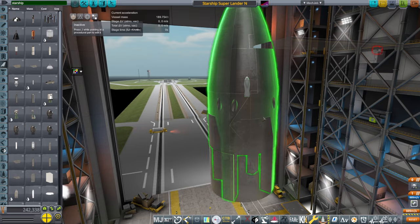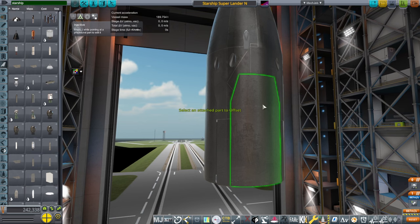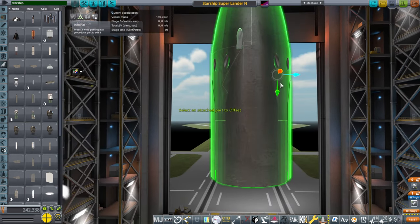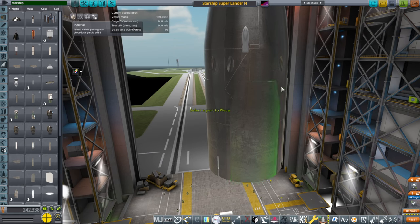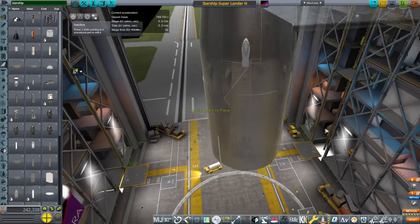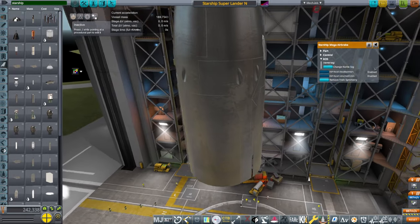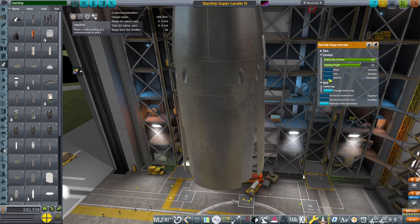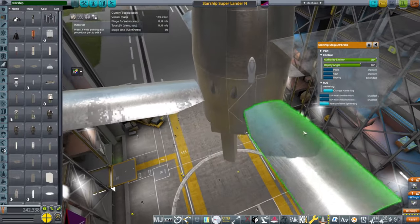I don't know if what I've got in Unity as far as the orientation of it is perfect. I do know that this will work — that's actually 0.0 for it, but let's not talk about that right now. That's based on a supposition of how the aerodynamic surfaces tend to work, and you saw the attachment point was over here. Maybe I should just move that over for the center of mass, but I don't think that's going to be a problem. They just deploy like this, like the normal airbrakes do.